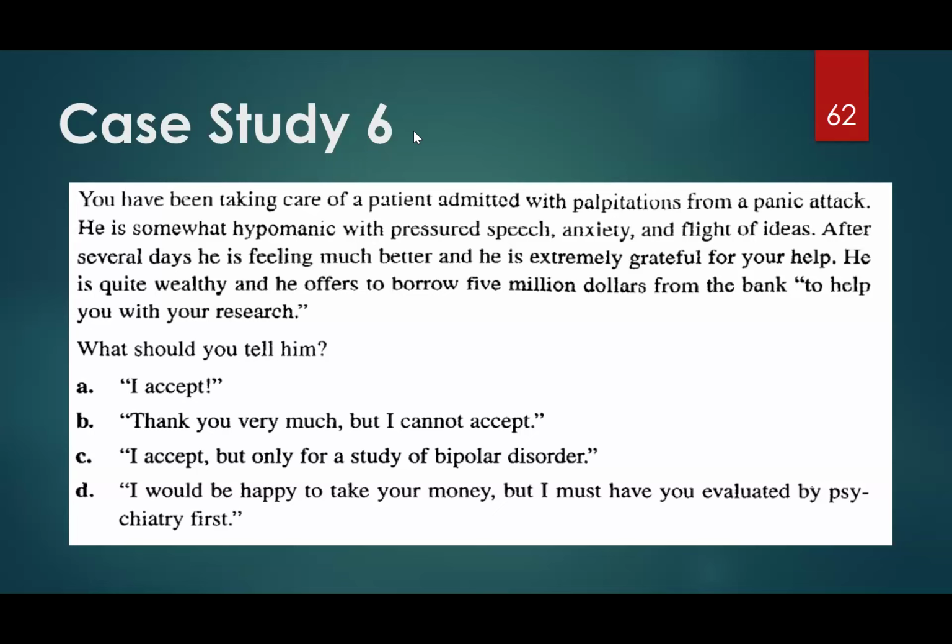The gift must be truly objective and clean, in a way that there is no question of acute emotional instability leading to the gift. So here the correct answer is: thank you very much, but I cannot accept. The common case, yes, B is the correct answer. Thank you very much, but I cannot accept.